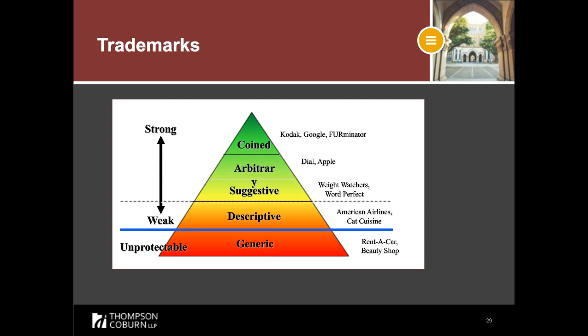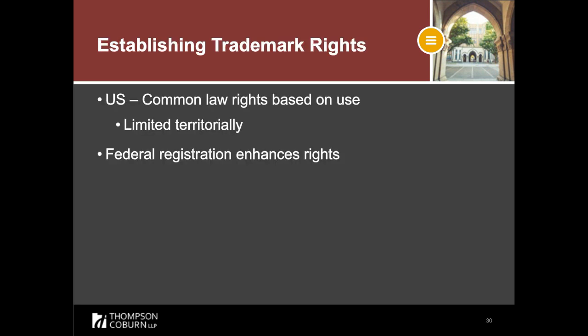So how do you establish trademark rights? It's actually quite simple in some respects, because if you just start using your trademark in connection with your services, you can start establishing trademark rights. Now, that's assuming that there's not somebody in that area that already has trademark rights that you would be infringing. But if, for example, you open up a higher ed institution in a particular geographic area, you may be able to acquire what we refer to as common law trademark rights.